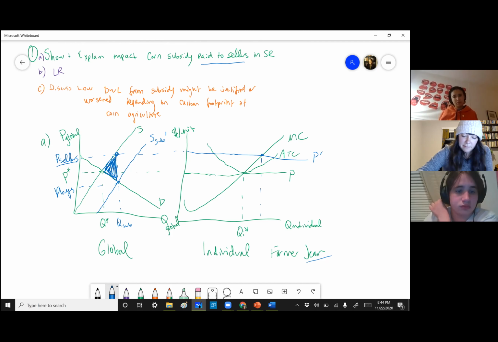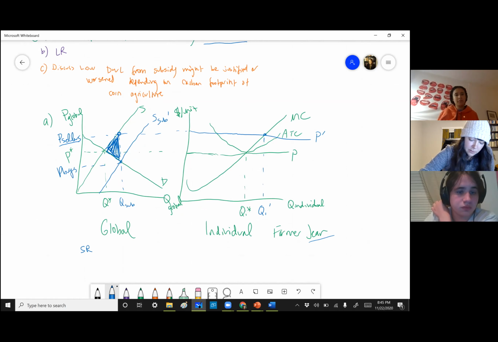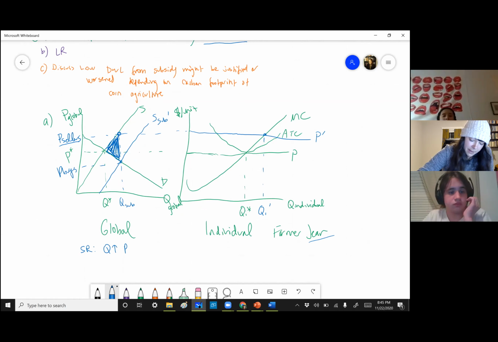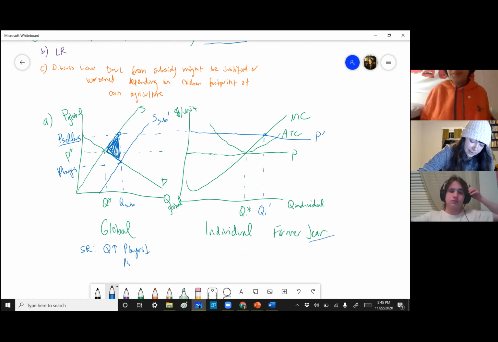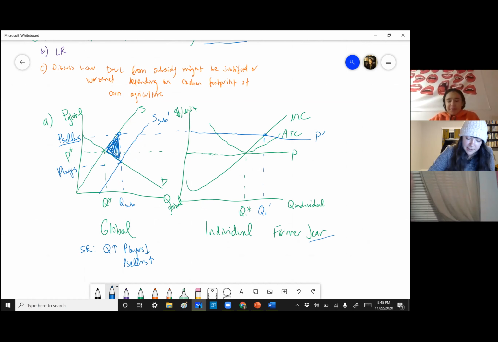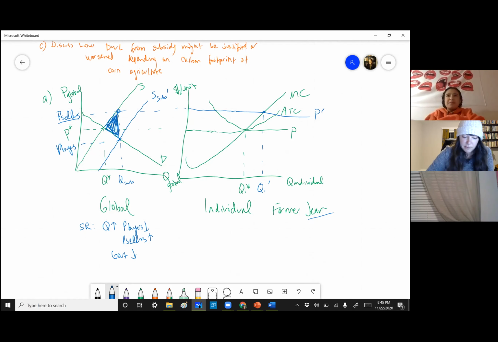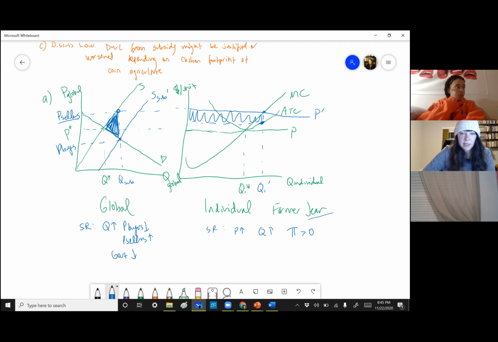She'll react to that subsidy by planting more corn. In the short run, in the global market, we've got more corn. Buyers pay less for corn. Sellers take home more. The government spends lots of money. They lose money. Deadweight loss. Over here for Jean, in the short run, her price goes up and she plants more corn. Where that quantity hits her average total cost curve is her profit rectangle. She makes profit greater than zero. She loves the subsidy. But it's going to change in the long run.